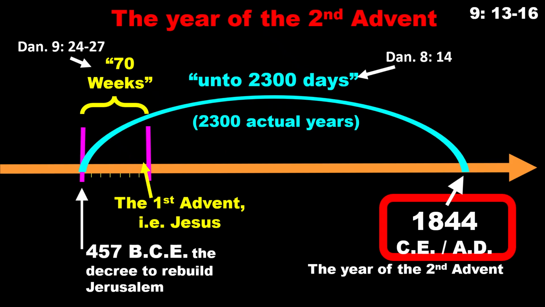This diagram is very similar to the original one developed by the Seventh-day Adventists back in the 1800s that showed the timeline for that 2,300-day or 2,300-year period. It starts at the left at 457 BC. The high, long blue arch is the 2,300-day, meaning the 2,300-year prophecy period of time. The tiny pink goalposts on the left of the timeline show the 70 weeks prophecy of when the first coming of the Messiah is foretold in the book of Daniel, chapter 9, verses 24 through 27. Both prophecies, the first and second Advent prophecies, start at exactly the same beginning point, 457 BC.